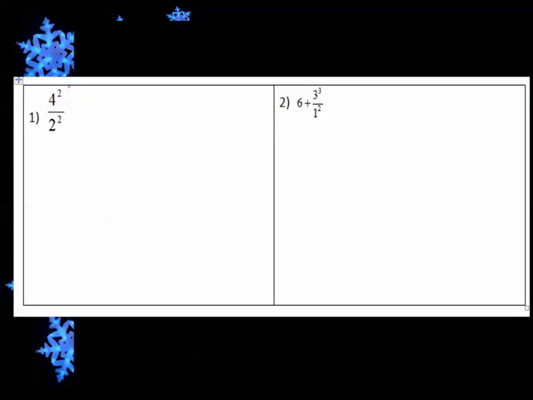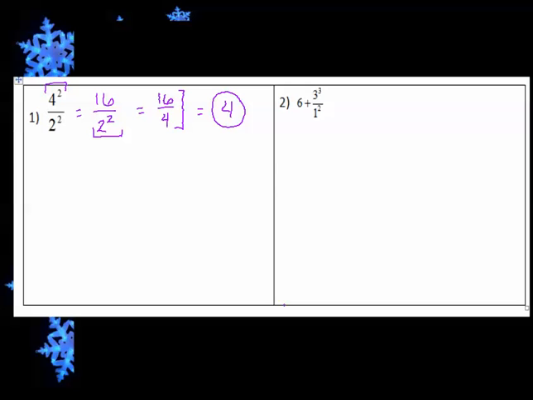Okay, let's go over number 1 together. So, I'm going to solve all the stuff on the top first. So I'm going to do 4 to the second power first, which is 16. Then I'm going to solve the bottom, so we write 2 to the second underneath. 2 to the second power is going to give us 4, so now I have 16 over 4. Now, if you divide this in your calculator, 16 divided by 4, you actually end up with a whole number, so that is fine. You don't need to simplify the fraction, you can just get a whole number of 4.